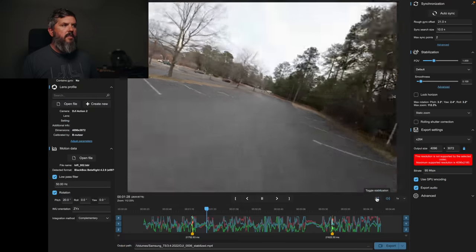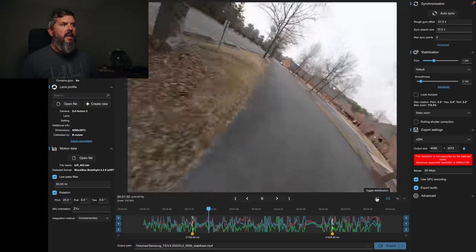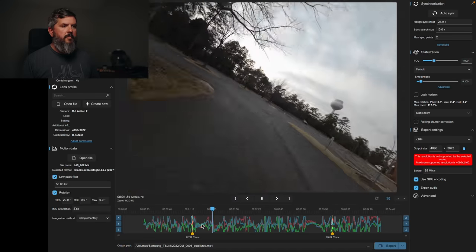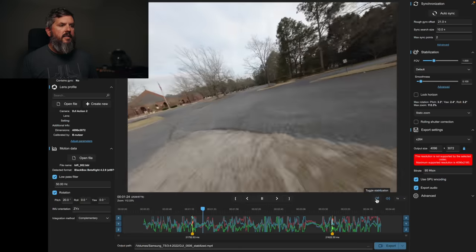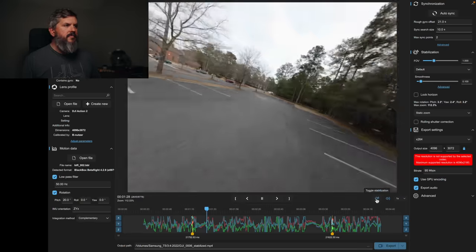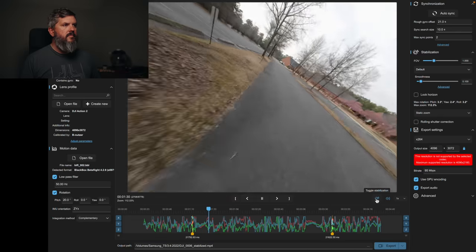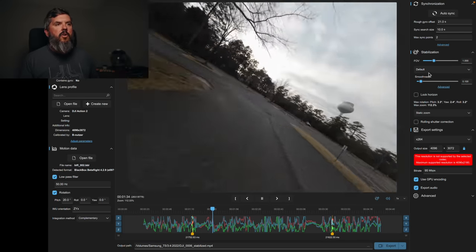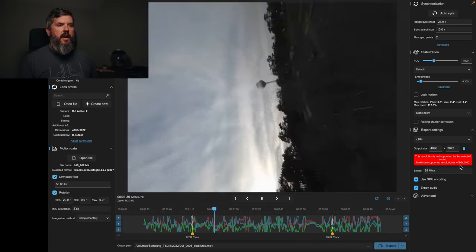If we turn off the stabilization, you're gonna get, in this section, I was still flying pretty smooth, right? But I'm gonna bring it back. We're gonna turn it back on. Watch it come through here. Now, it's also set to a pretty low amount of smoothness.